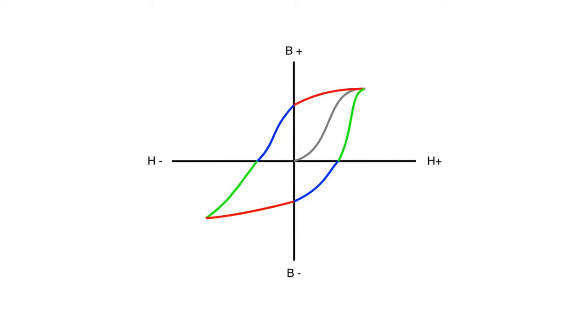When we have cores that have a skinny hysteresis loop—meaning that when we let go of this it goes back down close to zero—that is something that does not retain a lot of magnetism, which would be good for a transformer or a coil because you don't want it to retain that magnetism. Whereas if you're trying to create a big electromagnet, you want it to retain magnetism.